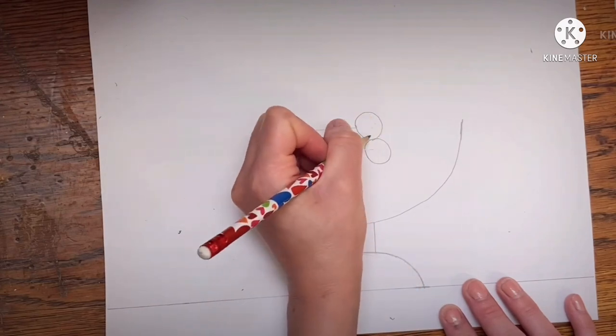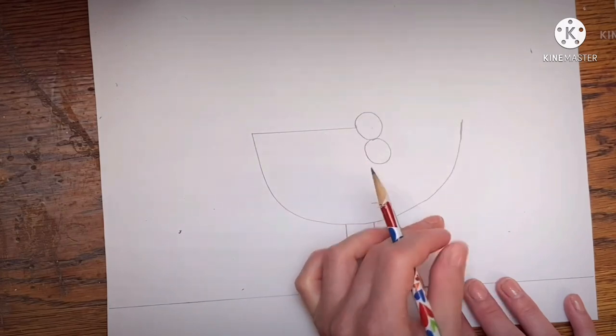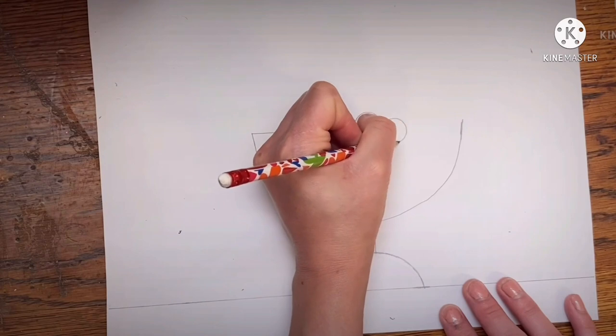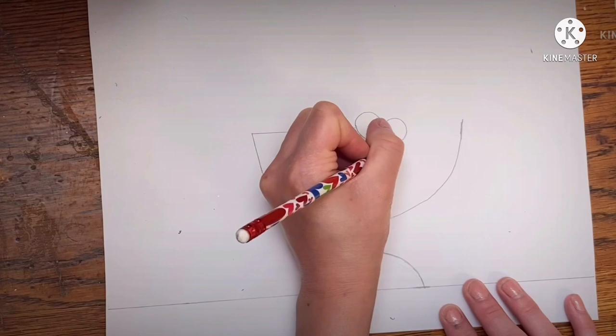Awesome. Try to make them the exact same size because if you make a bunch of big grapes and then a bunch of tiny grapes, they may not match very well. All right, there we go. Now I'm going to draw another grape that's about the same size. If it's not perfect, that's fine, but you want to make them all mostly the same size.